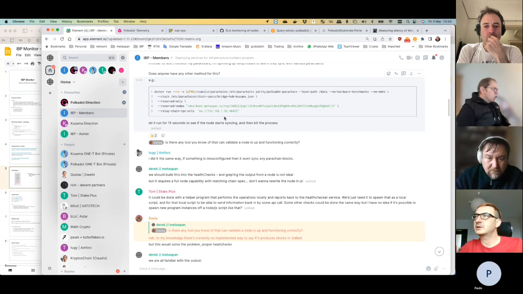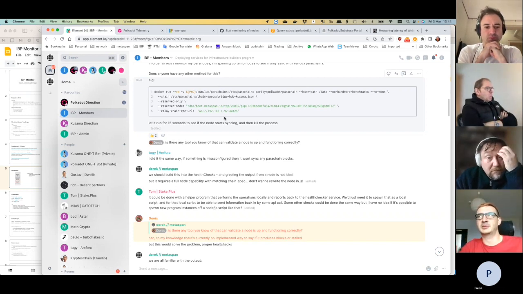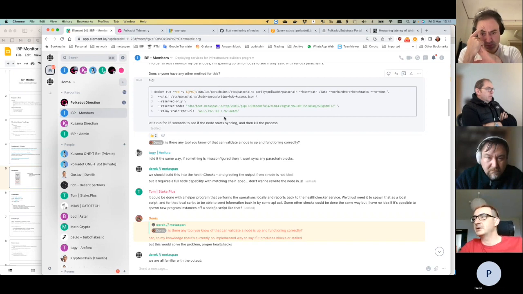Can I ask a question here? Regarding these reserved nodes, and when you mentioned the exact node, do you expect the behavior that if it would be a boot node, that's the first assumption, and it would suggest some peers, then this node which you're running will be automatically connected to those peers instead of only the reserved nodes? That's kind of undefined behavior. And this is kind of not stateful at all.